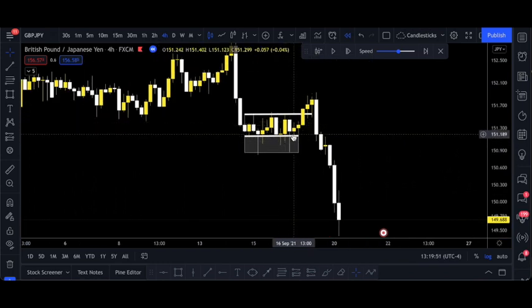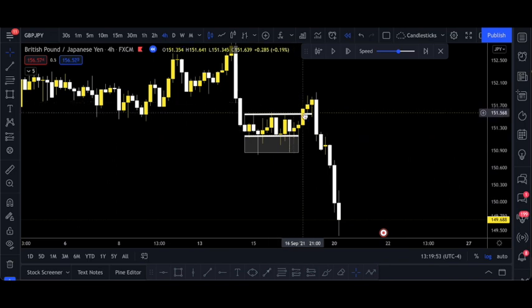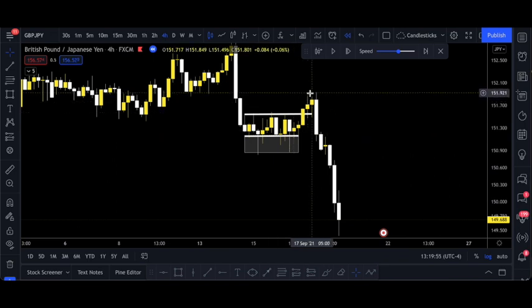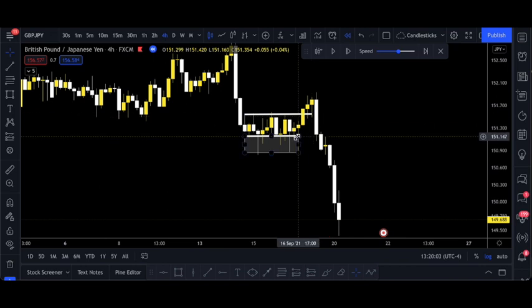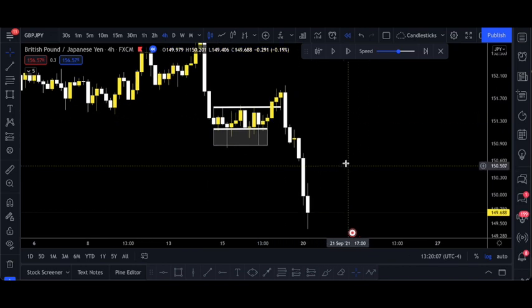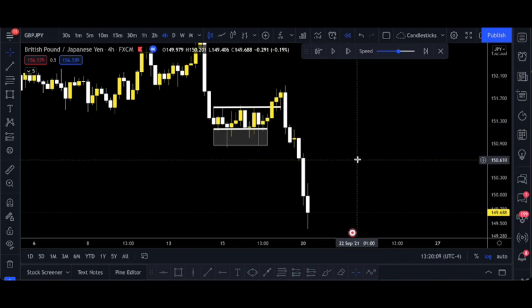So here you have it. The buyers are coming up. The sellers realize, oh, all right, selling didn't work. It's come back down, retest. So obviously I got to buy, right? So then they put a bunch of buy positions in here. Now it not only stops out these buyers, but it stops out the buyers from here as well. So it comes down, does this little manipulation. Smart money traders made money.